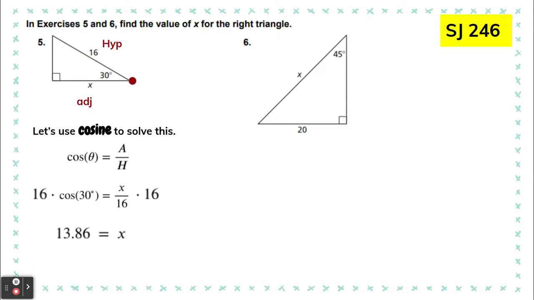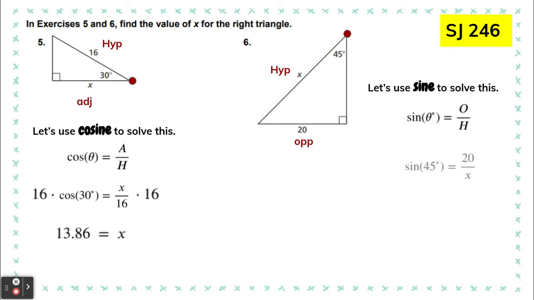All right. Let's try number 6. Or you can try this on your own. Pause the video and then double check your work. All right. Label the hypotenuse, the unknown. The side across here is opposite, and I'm purposely not going to label this side because there's nothing there. Now looking at our choices, sine, cosine, and tangent, it's hypotenuse and opposite together. So that's sine, opposite over hypotenuse.